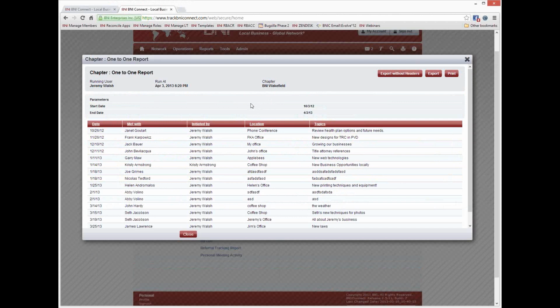their respective POMS reports. If the second person does try to enter the one-to-one, it will give you a warning saying, hey, somebody already entered this one-to-one for this date. Are you sure you want to enter another one? It will allow you to override it, and there are times maybe you had breakfast and dinner with somebody one day. But typically we'll want to cancel out at that point and only record the one-to-one.